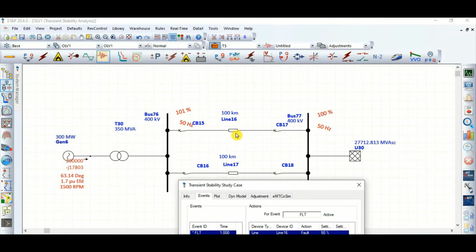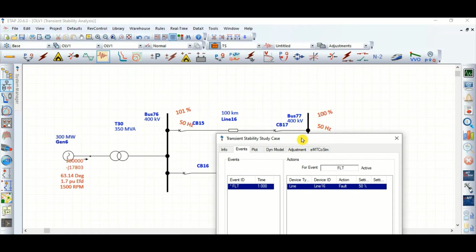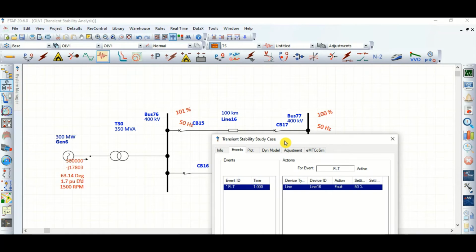Otherwise either one of the breakers can feed the fault, because this fault is created at 50% of the transmission line length, that means at 50 kilometers. So we need to open circuit breaker 15 and circuit breaker 17.